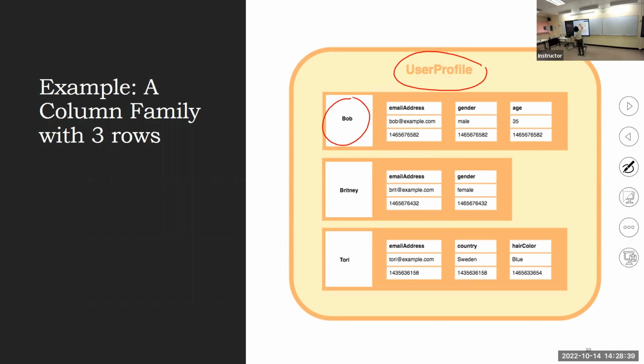Each row would have different columns; for this row, it has 3 columns: email address, gender, and age. Of course, each column has an associated value plus the timestamp of that value. And different rows: this is row number 1, row key Bob, row key Brittany, row key Tori.